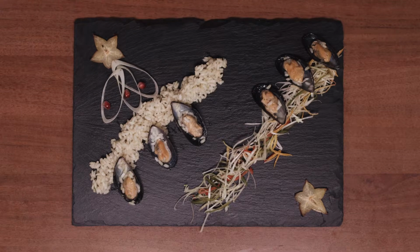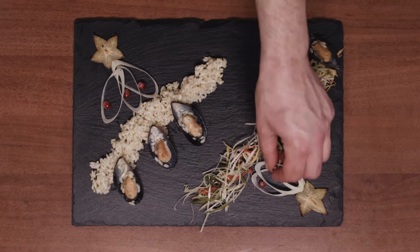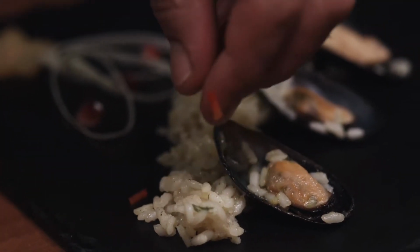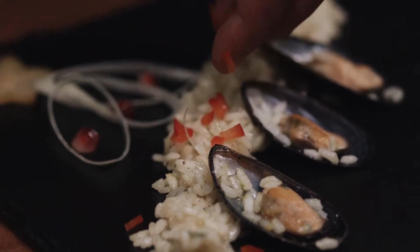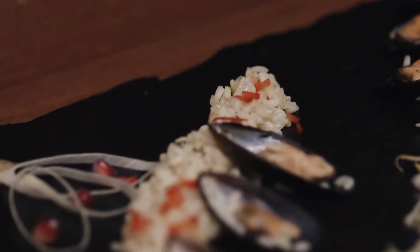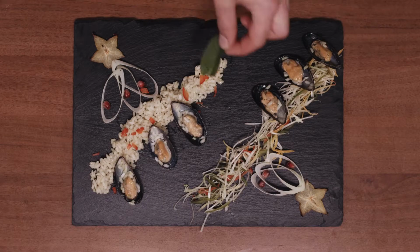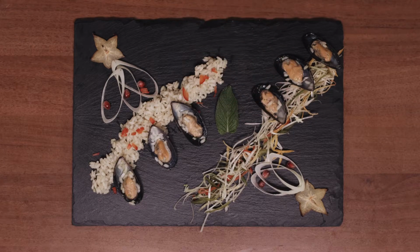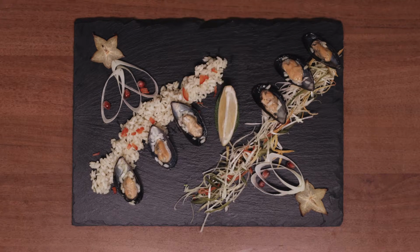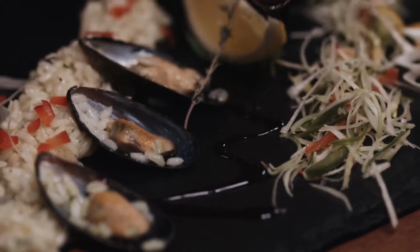Its regular use increases immunity, improves the function of brain cells and nerve function in thyroid, activates metabolism, makes digestion and liver function better, strengthens male potency, and reduces the likelihood of developing arthritis and atherosclerosis. To decorate, we add carambola slices, onion rings leeks, and a few grains of pomegranate. We can sprinkle rice with finely chopped peppers. We also put a mint leaf, and on it a slice of lemon on a plate.